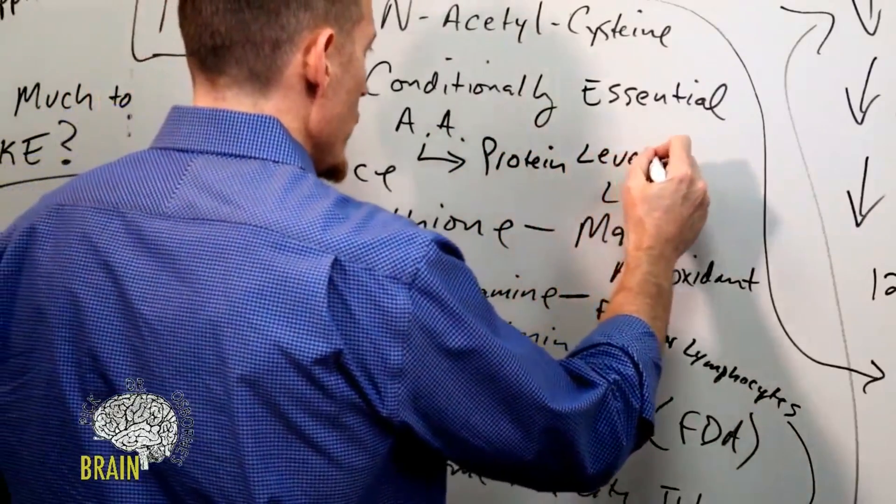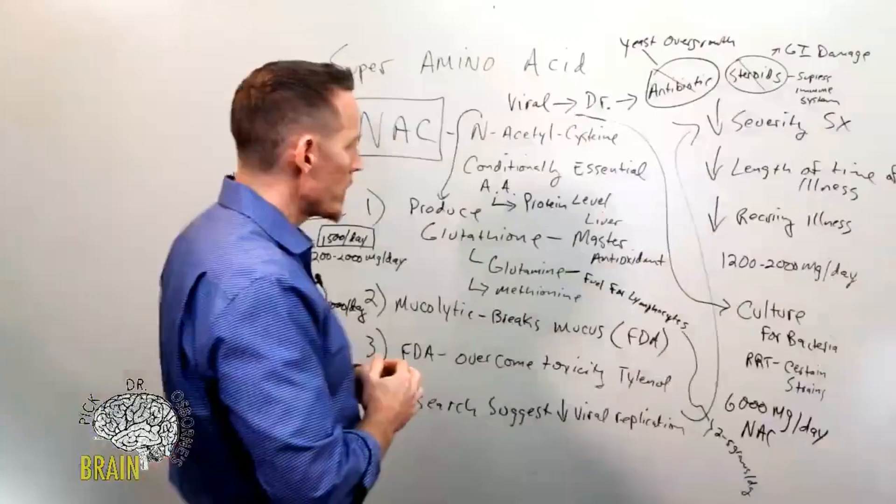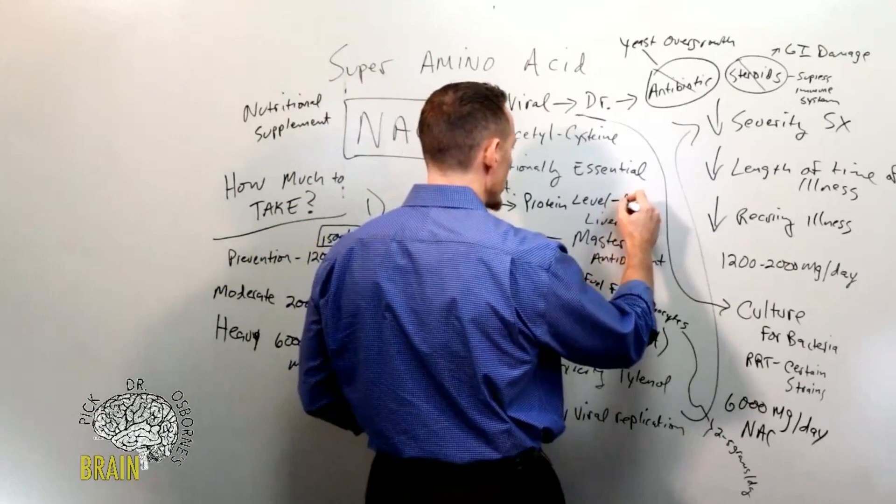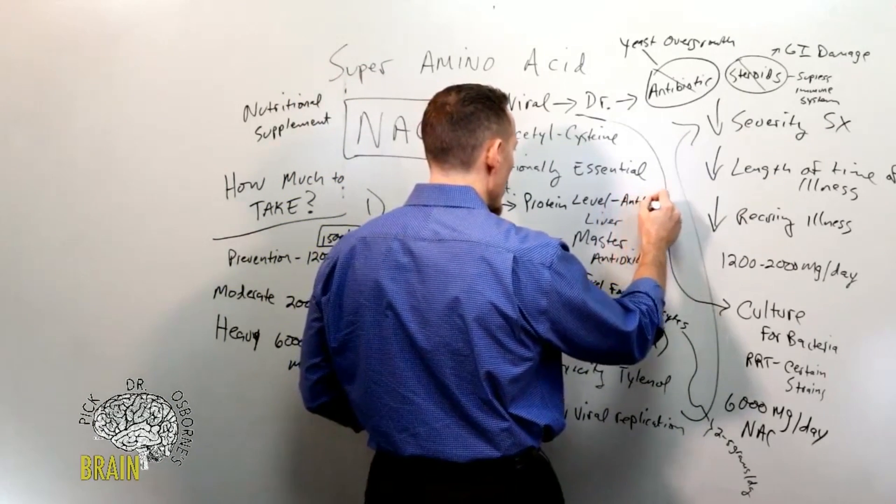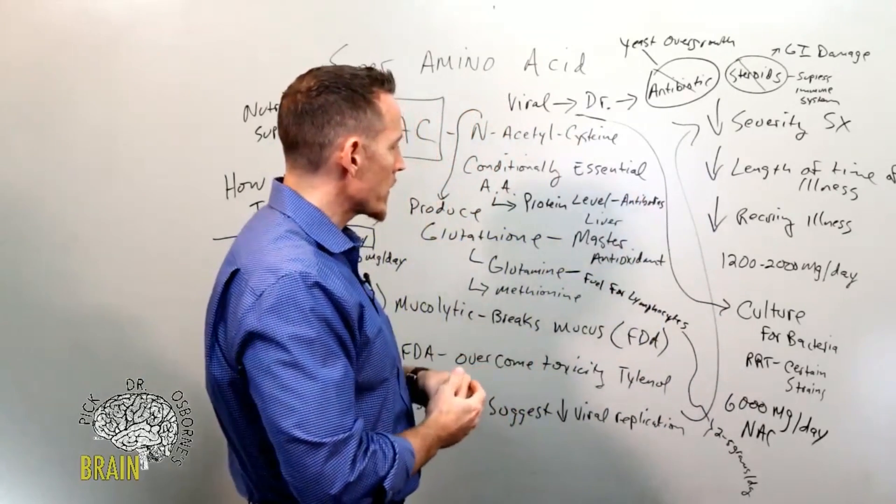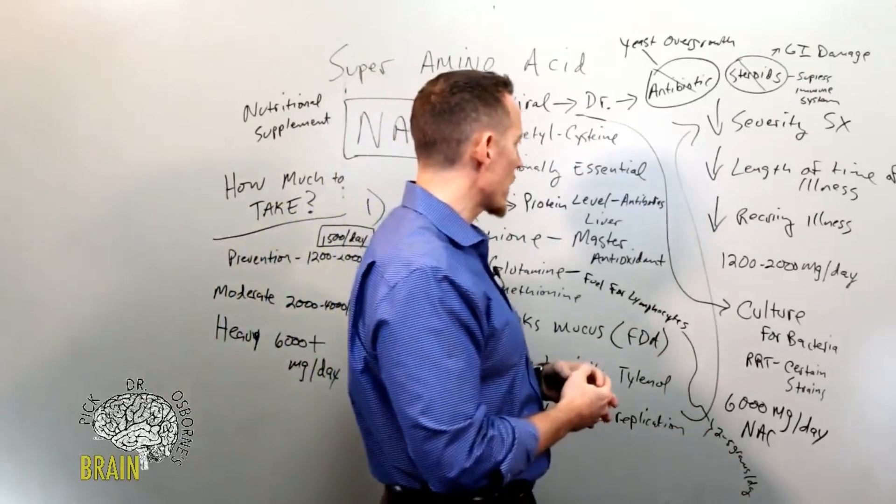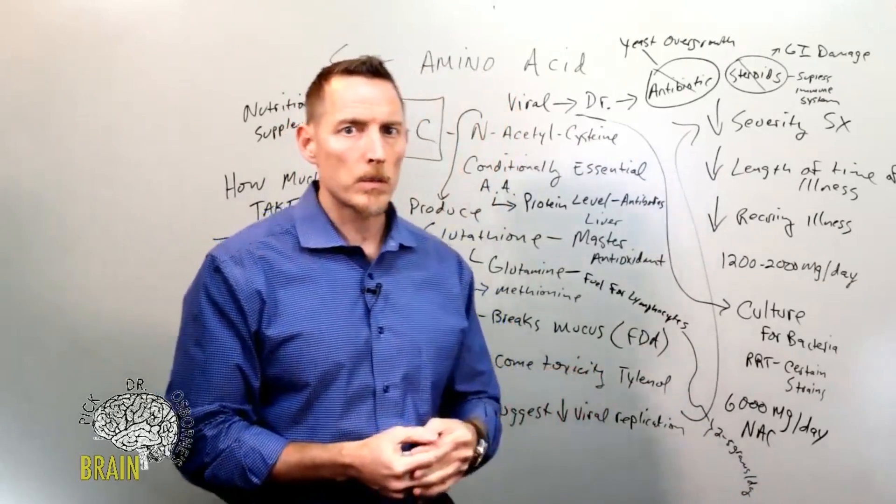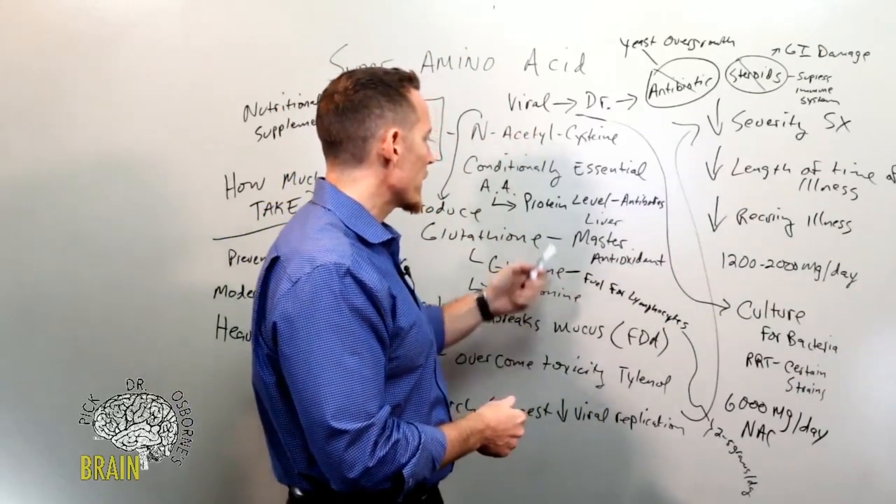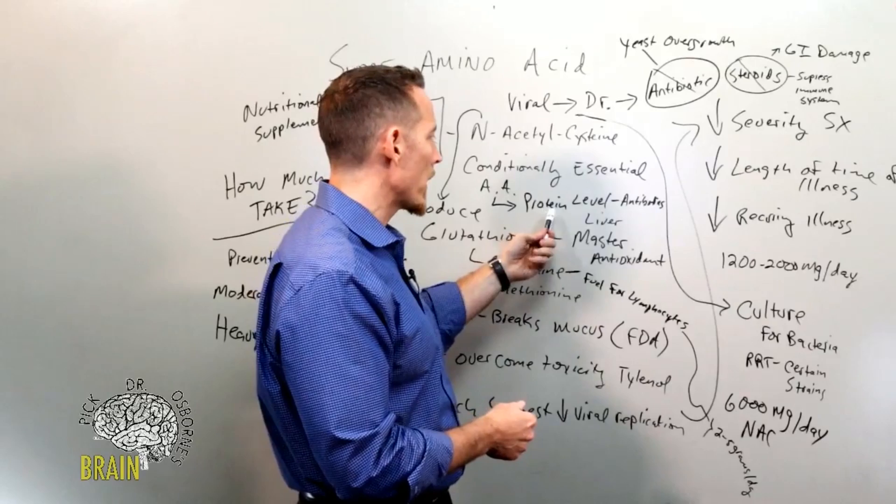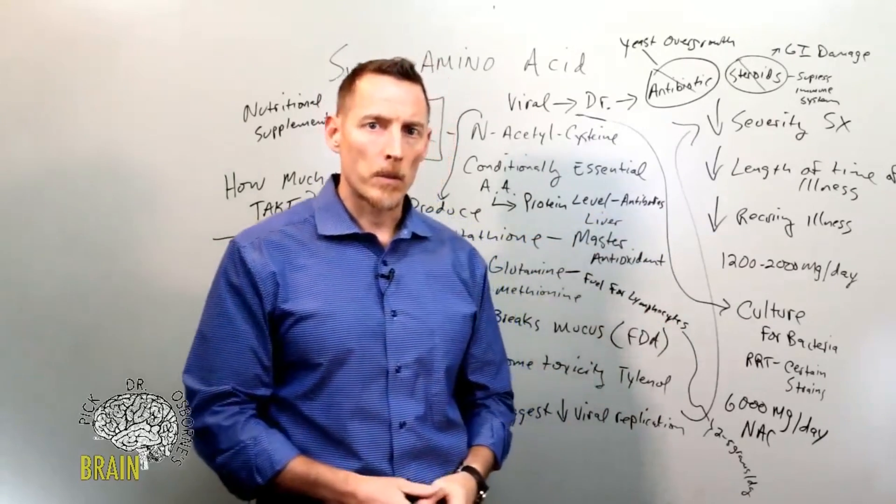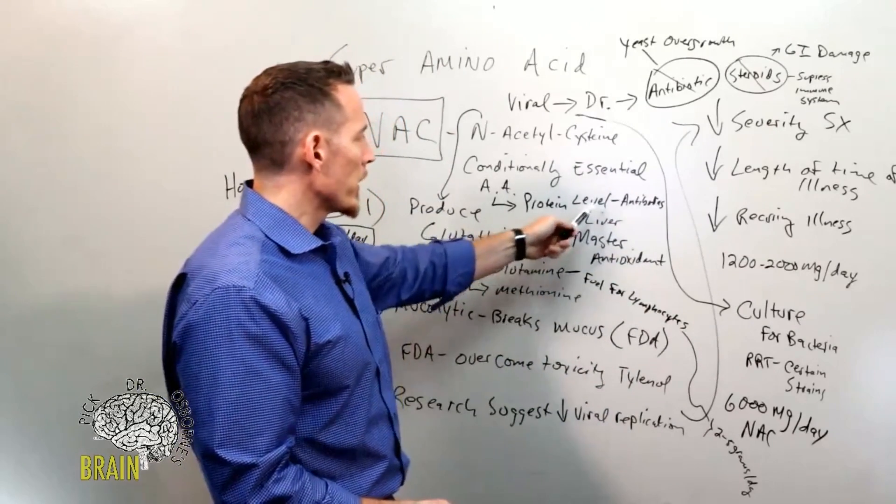When you are trying to protect your body, you got to remember that protein is the building block of antibodies. If you don't have adequate protein coming in - I see this a lot with long-term vegans during cold and flu season where they tend to be more susceptible to picking up problems - it's because their protein levels are too low to support their body's ability to generate antibodies effectively to fight and defend them from picking up infection. Protein levels are really important during this time of the year.